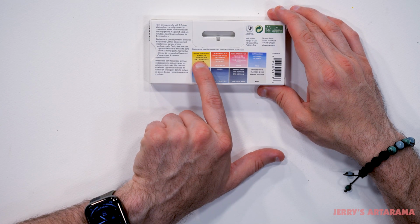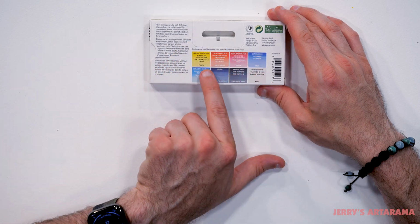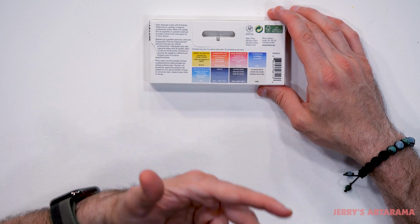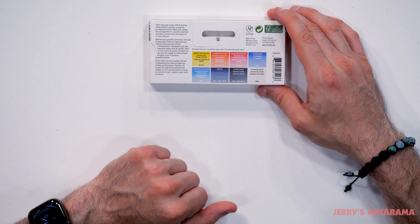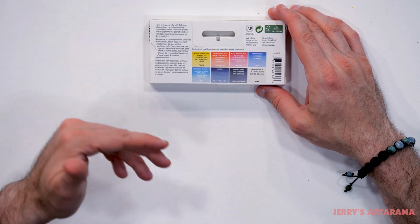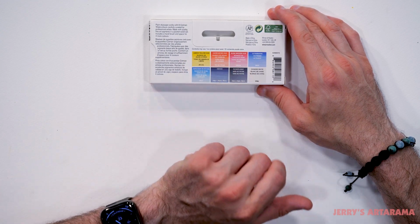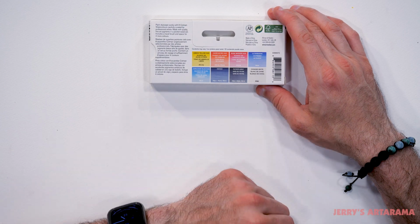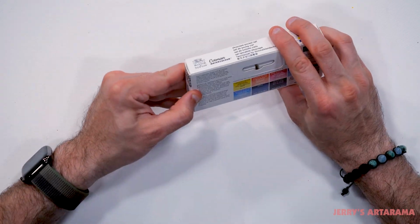Now there are a lot of hue colors instead of the original pigments, and that's mostly because this is a student grade set. The Cotman is the more economy grade line of colors that Winsor & Newton makes for watercolor. So nothing wrong with that. These colors are non-toxic and there's no heavy metals in them or anything. So we'll see how they look on paper.